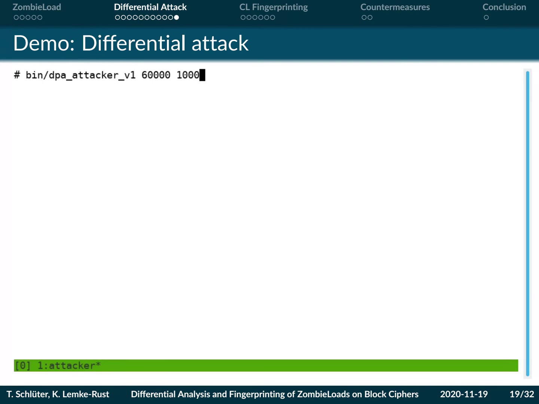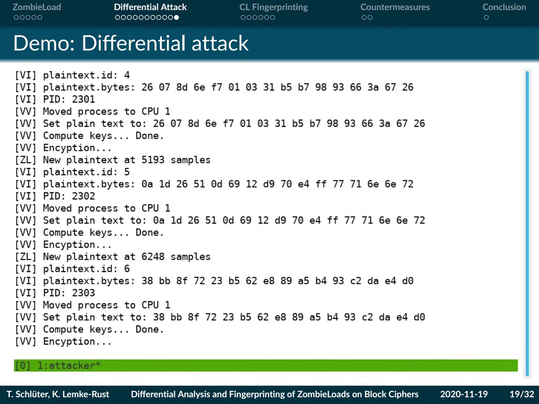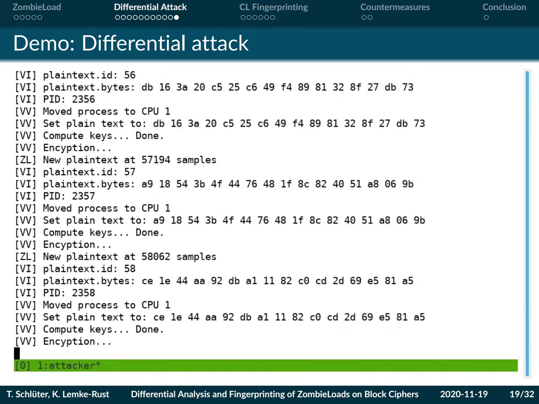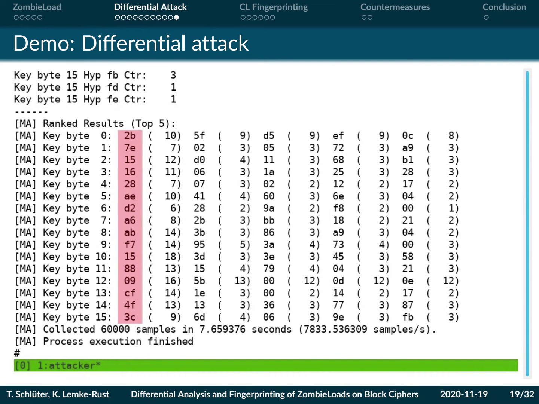As a last point for this section, I also brought a small video where you can see the attacker process in action. So I will start this now. This is the attack in real time, so I didn't speed this up. We will go up to 60,000 samples, and then we will see for each position of the key the most probable key byte in the first column, which is highlighted in red here, and then there are other hypotheses which are less probable according to the analysis. And actually we can see the correct key completely in this first line, so this attack was fully successful and was able to extract all 16 key bytes from the intermediate values of AES min in 7.6 seconds in this case.